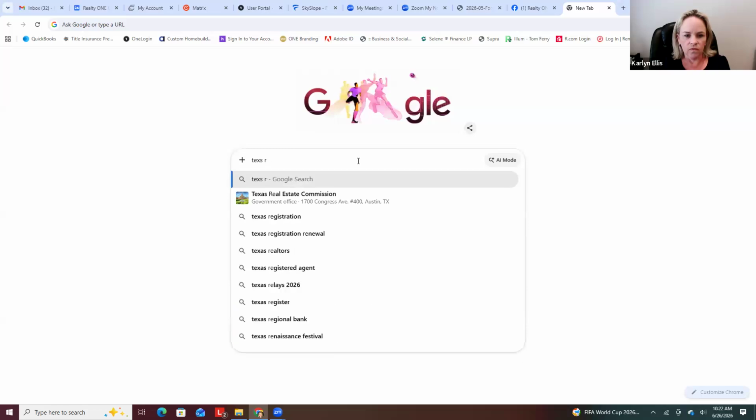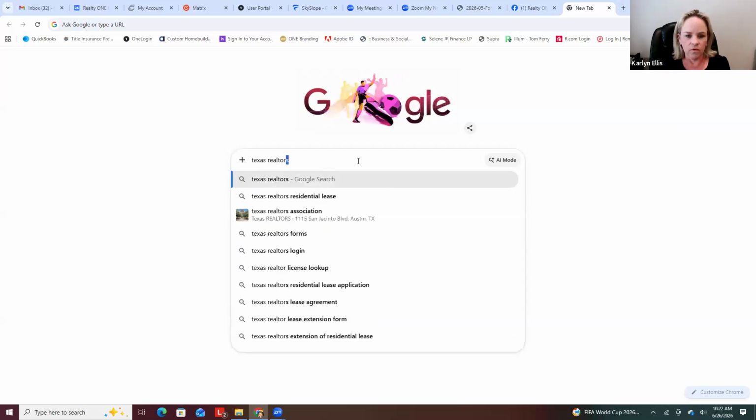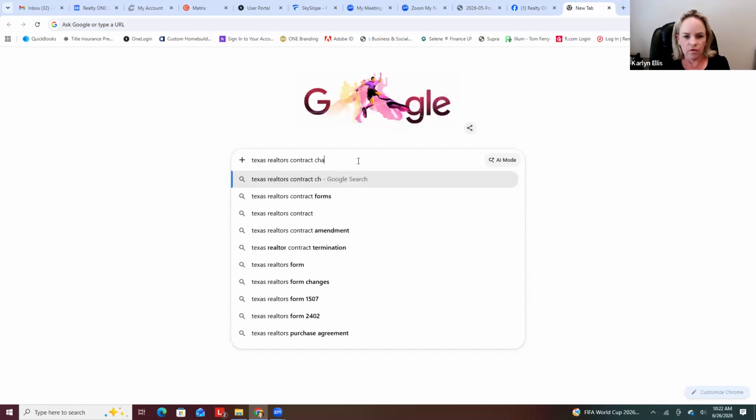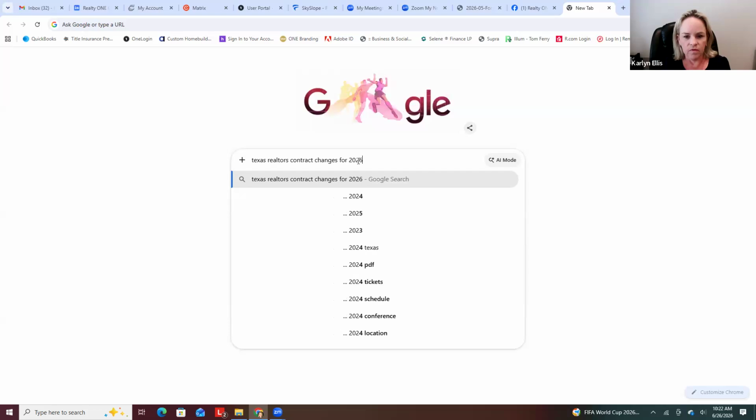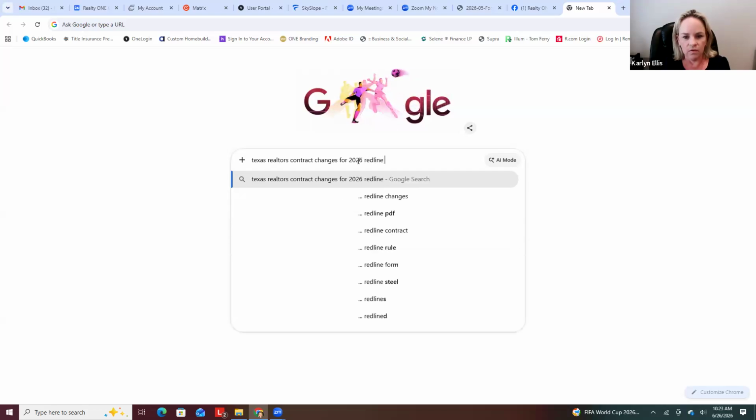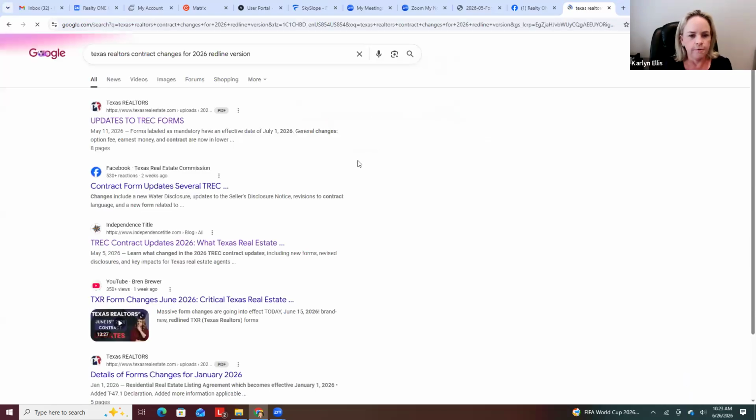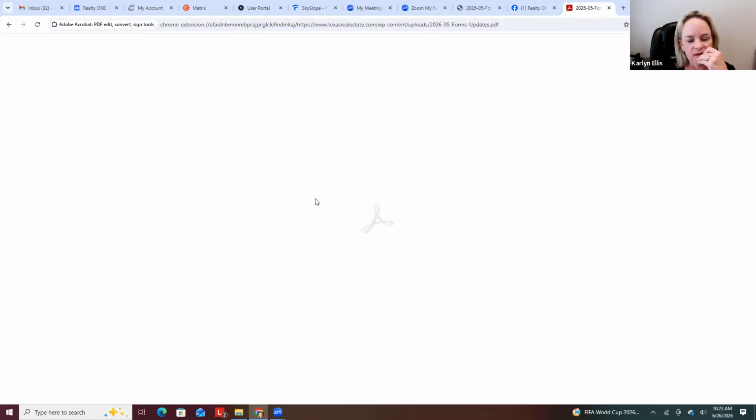Let's see. Filter contract changes for 2026 red line version. So May is when it happened.